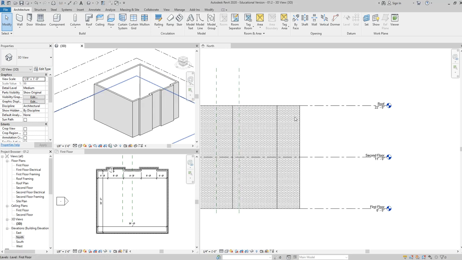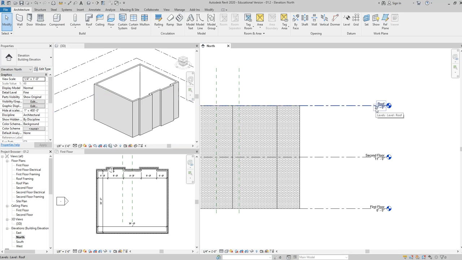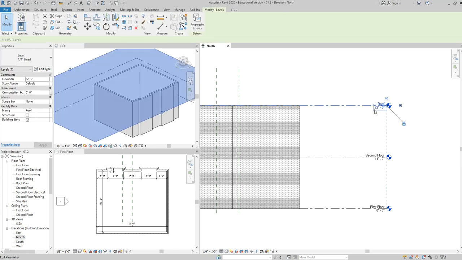But right now, since we're connected to the roof and we're at 22 feet, let's say that we find out that because the second floor is next to the roof, there's extra ductwork for the return air. So instead of having 2 feet between the floors, like I've drawn right here, it's actually 4 feet. So instead of the roof being at 22 feet, it's at 24.